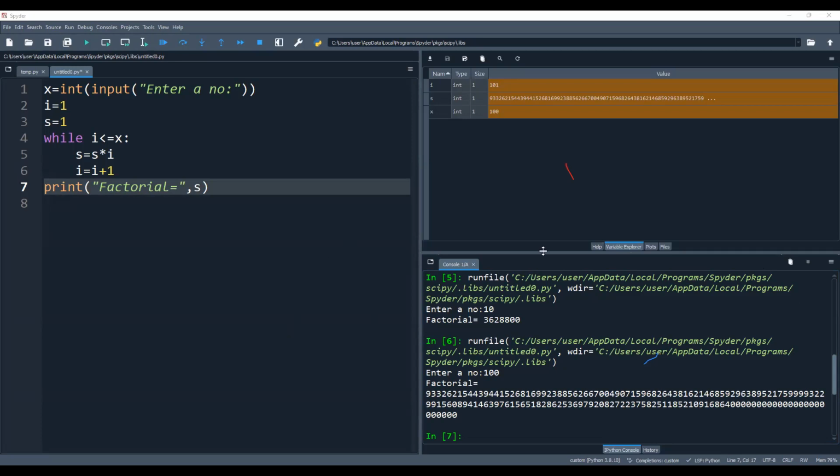So now this is the example of your factorial. And now we have seen a couple of examples related to the while loop. Let's have the loop related to the for loop also.